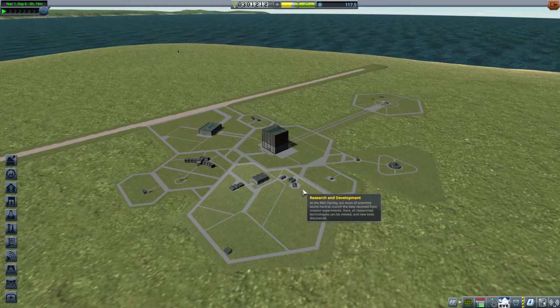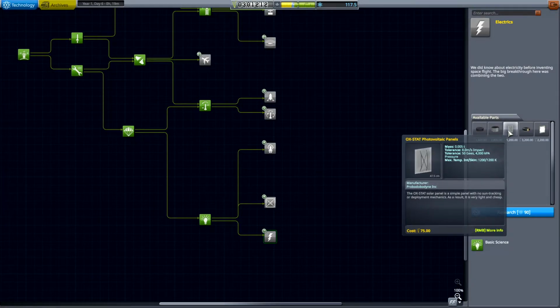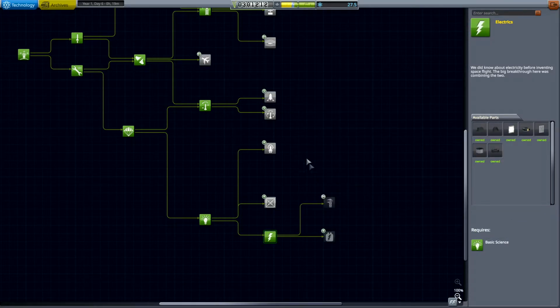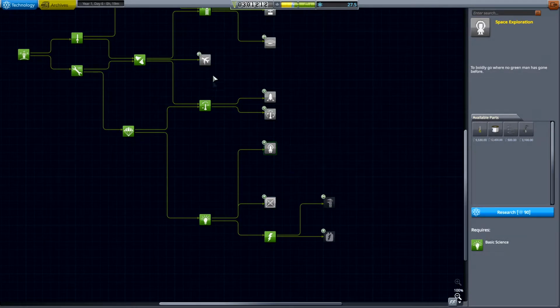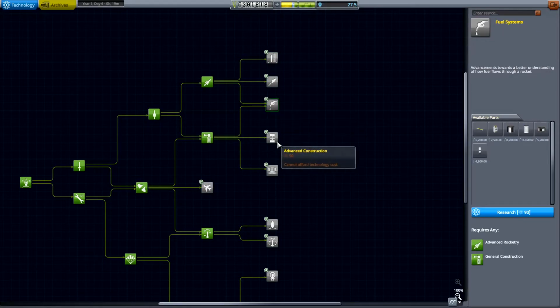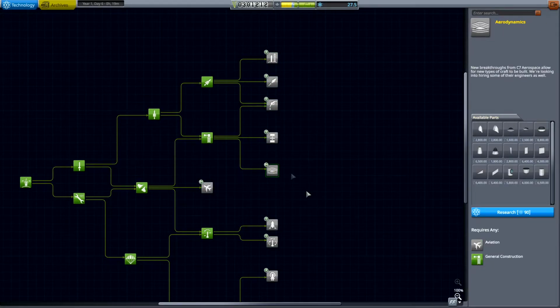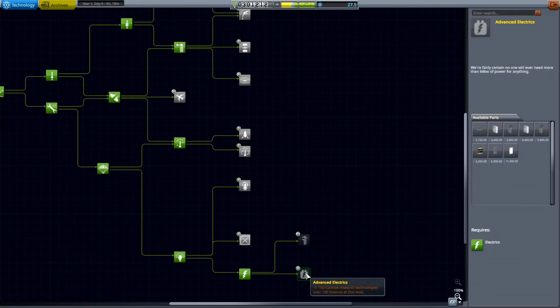Right, research and development. We need these photovoltaic things. Get that. Anything else we can get? I don't believe there is something we can get. No. Nope. It's all too expensive. Yep, so we can't get any of that.